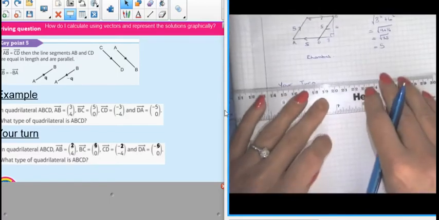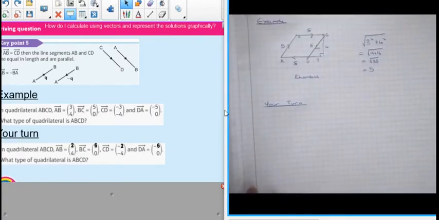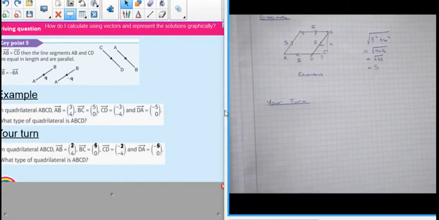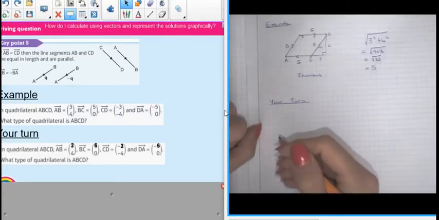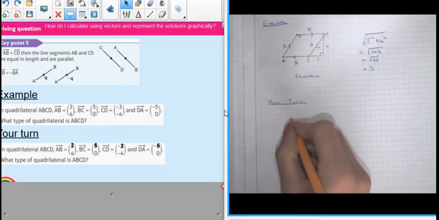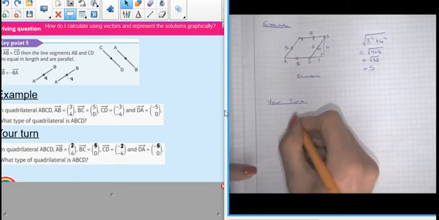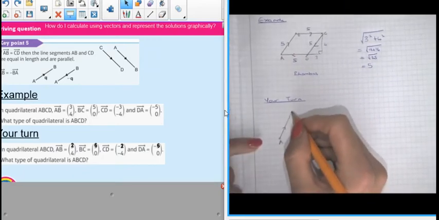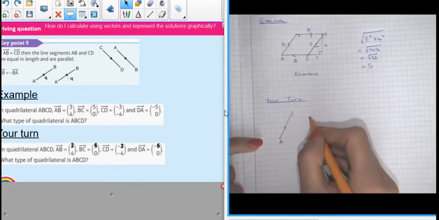Okay, hopefully you guys have paused the video and you're ready to go through the answer with me. It's really similar to the last solution which I left on the page there. So we'll start with A, and AB is (2, 4), so 2 to the right, 1, 2, 3, 4 up. BC is (6, 0), so 6 to the right and 0 up or down. 1, 2, 3, 4, 5, 6.